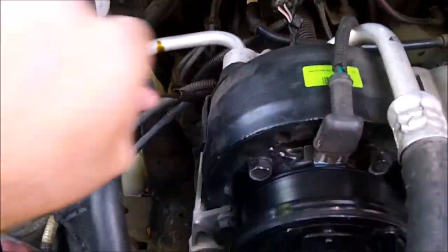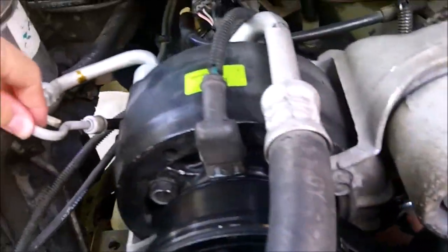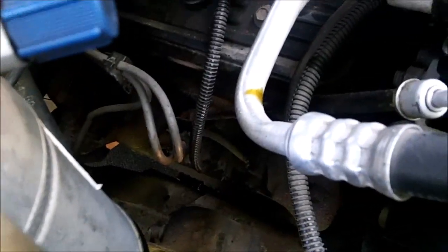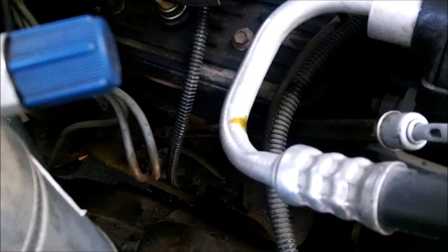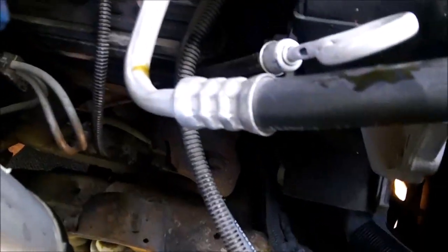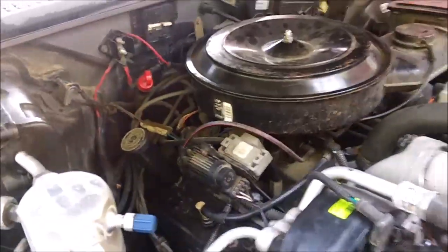The other thing is, the hardest thing about this job, from what I see so far, is removing the exhaust manifolds. You have 6 bolts that hold the manifold to the head, plus another 3 to hold on to the exhaust. And to get the head bolts out, you have to take the manifold off because they're under the manifold. So, we'll see how it goes.